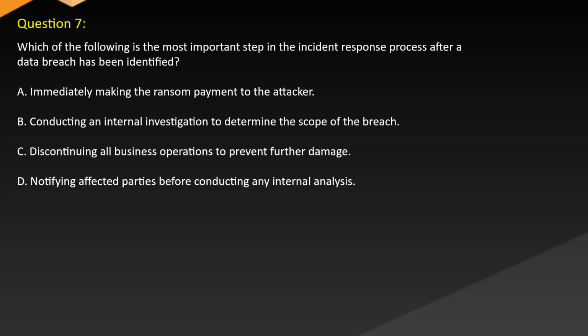Question 7. Which of the following is the most important step in the incident response process after a data breach has been identified? A. Immediately making the ransom payment to the attacker. B. Conducting an internal investigation to determine the scope of the breach. C. Discontinuing all business operations to prevent further damage. D. Notifying affected parties before conducting any internal analysis.